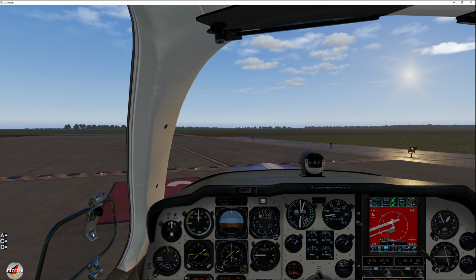Sorry, I'm unfamiliar with the call sign. Minneapolis Center, roger. He's very busy. Throttle idle check. Minneapolis Center, Baron 410 Hotel Alpha, request flight following. November 410 Hotel Alpha.